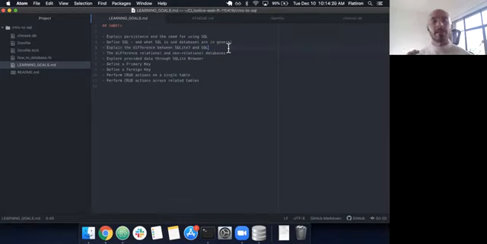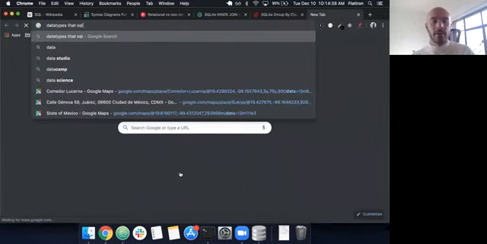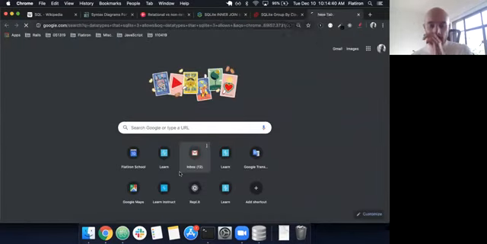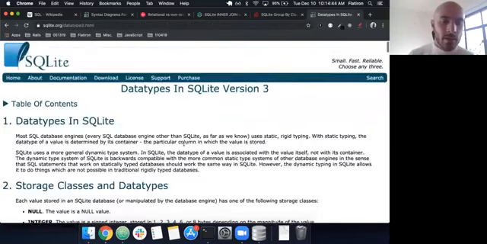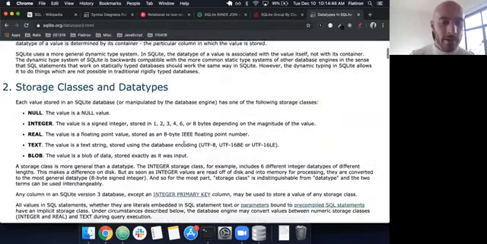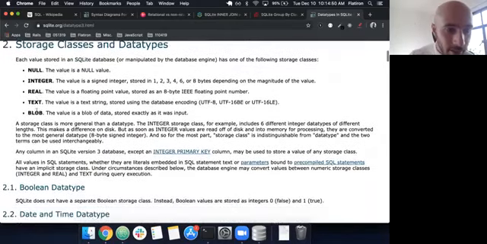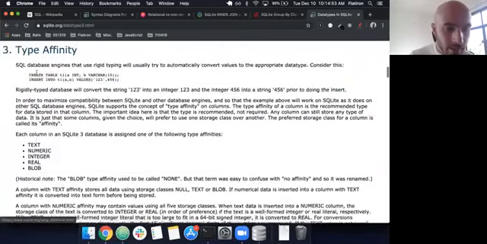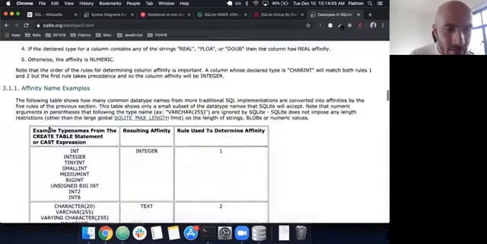We're just going to stick to some really basic data types that you can put in your database. So let's see, data types that SQLite 3 allows. Let's see what we have here. I don't know exactly what these are.